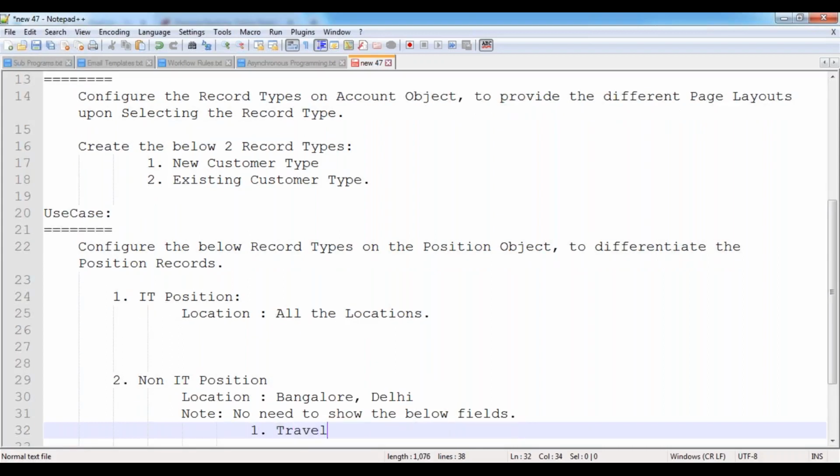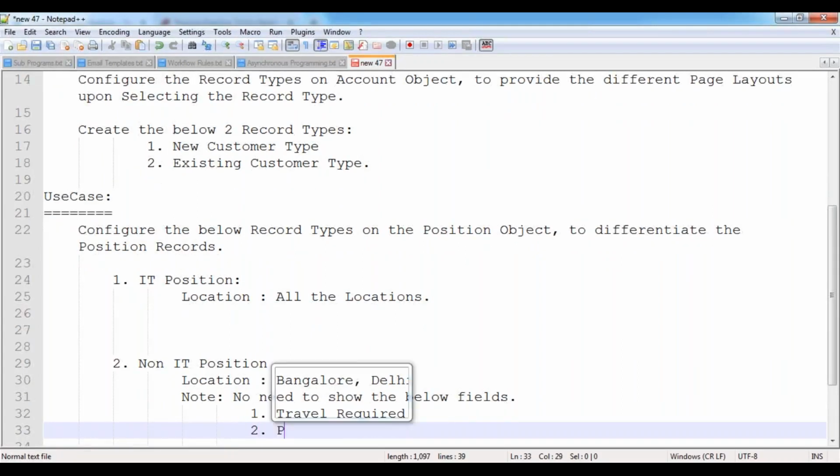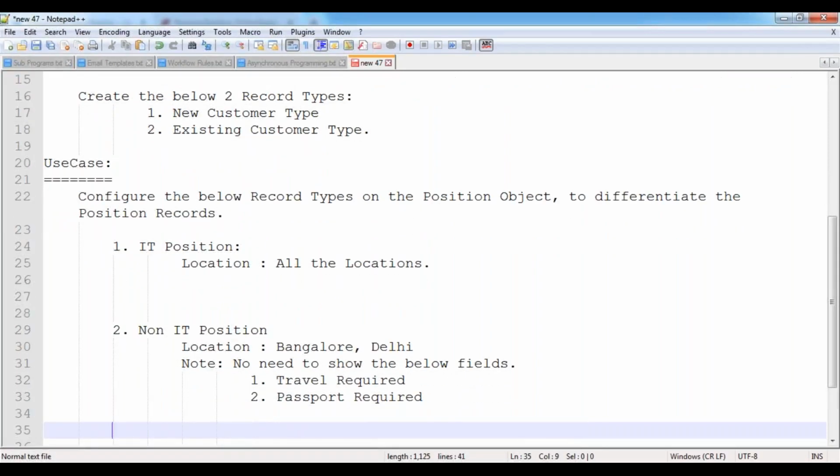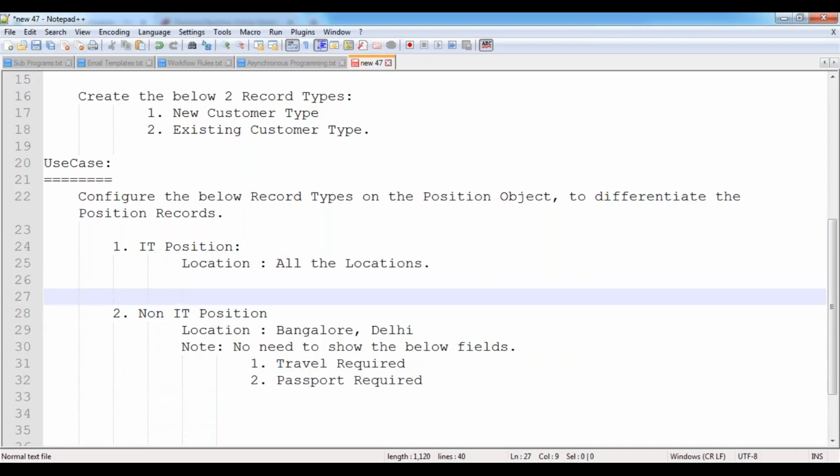First one is travel required. Second one, passport required. Both the fields are not required, nothing but both the fields should not be visible over here.